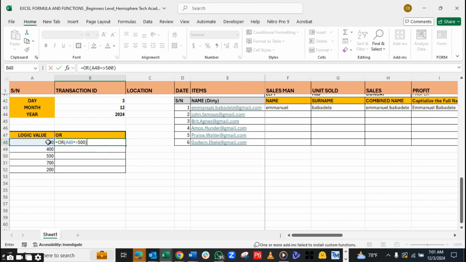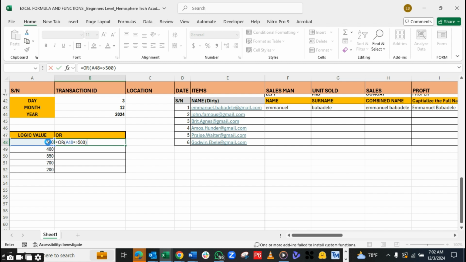In IF, we would say that if it is this, then high, or if it is not, low. But here, just write the logic. If that thing is true, it will just tell you true. If it is not, it will tell you false. It only understands two languages, true and false. If the logic you set is correct, it tells you true; if the logic is not correct, it tells you false by itself.